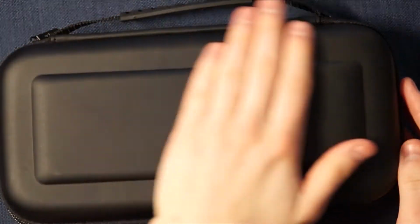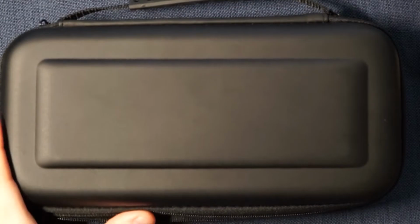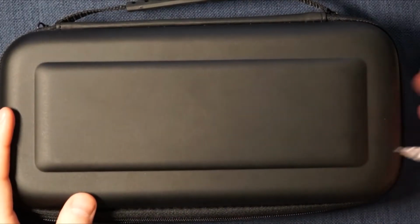So this week I am going to be actually painting my Nintendo Switch case, which I got for Christmas. The Switch, not the case. I bought the case. Okay, anyway. I think I'm going to be using acrylic paint for this.